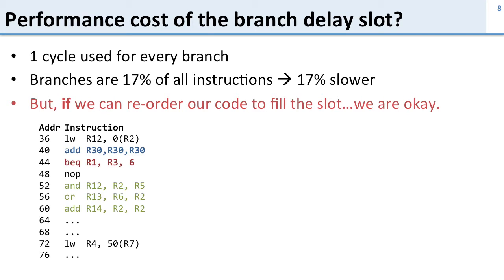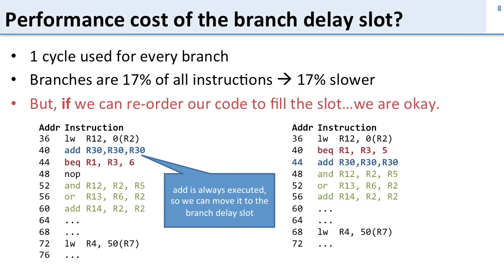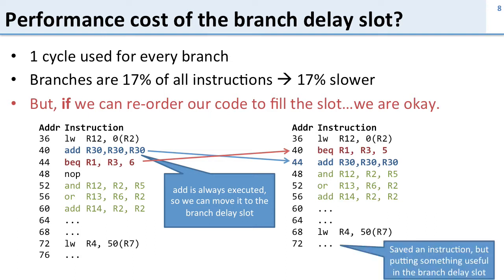Let's take a look at an example. Here's some code that we have - you can see we have an add instruction and a branch instruction. The add instruction here is always executed and it's independent of the branch, so it doesn't have to happen before the branch. What we can do is move that add instruction to somewhat later and put it in the branch delay slot. We've taken the branch instruction, moved it up one, and that allows us to take the add instruction and put it in the branch delay slot. Because we put something useful in our branch delay slot, we've now reduced the length of our code.